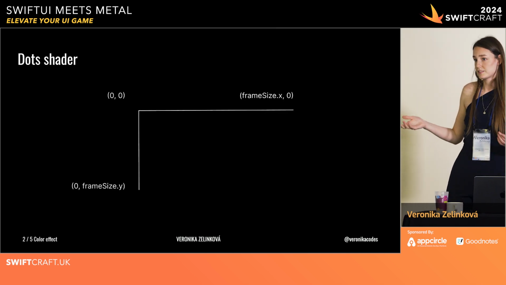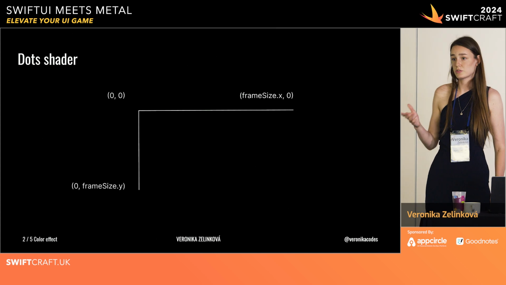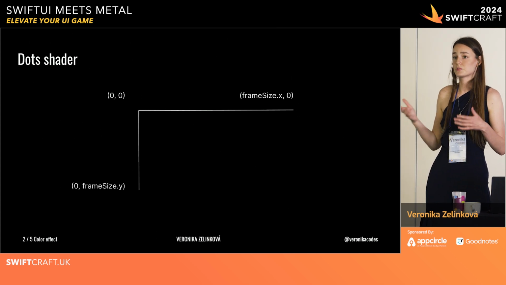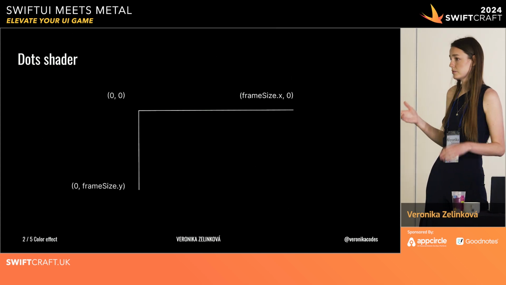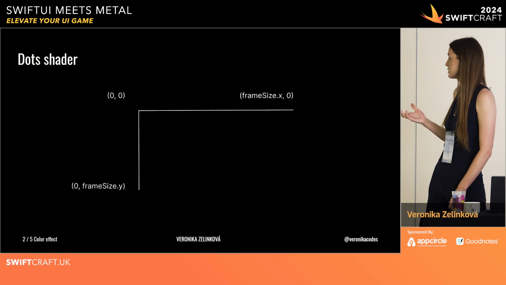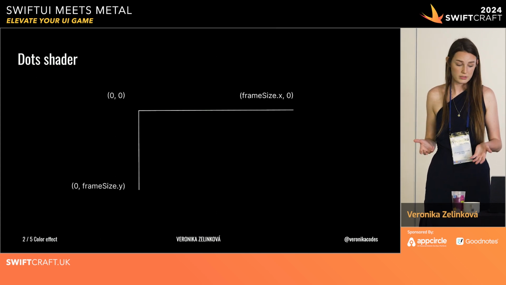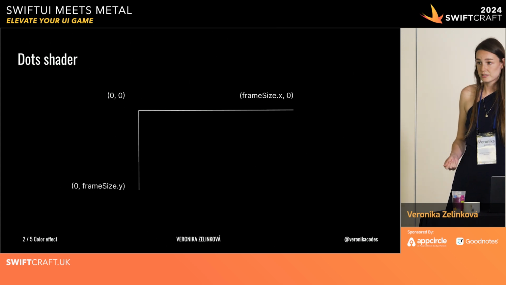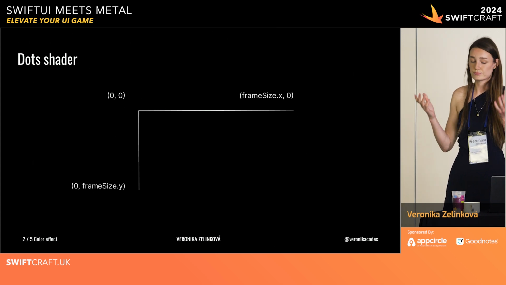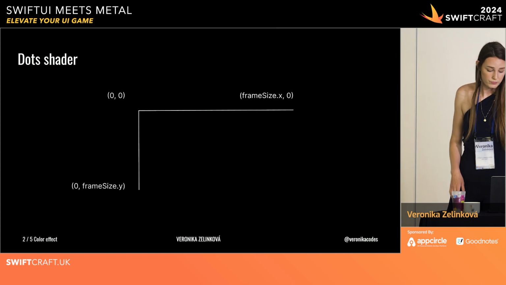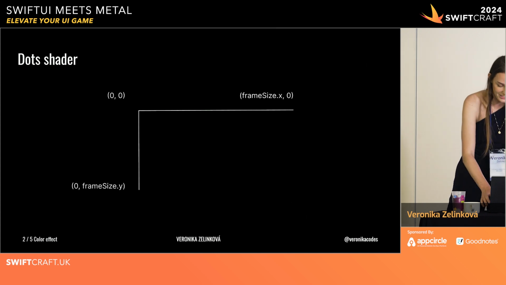And as I said, we are also passing in the frame size for normalization, because every position here is in the user coordinate system, which means that even the touch position which we are getting by default has to be normalized first, so we can easily create the mathematical function from it.